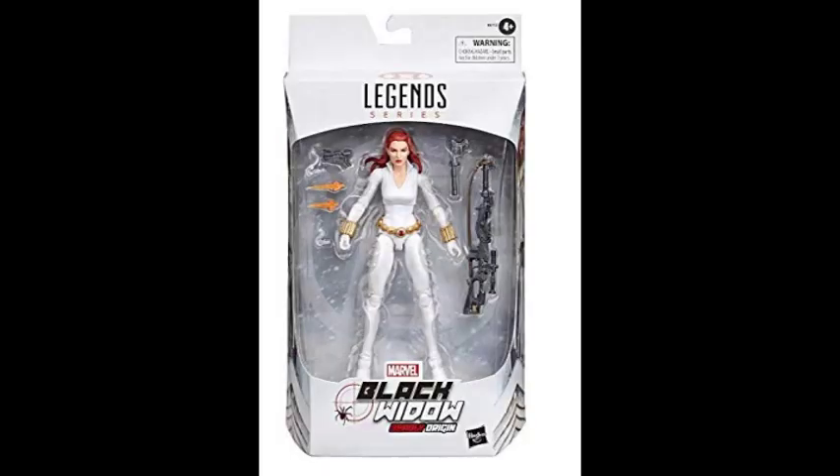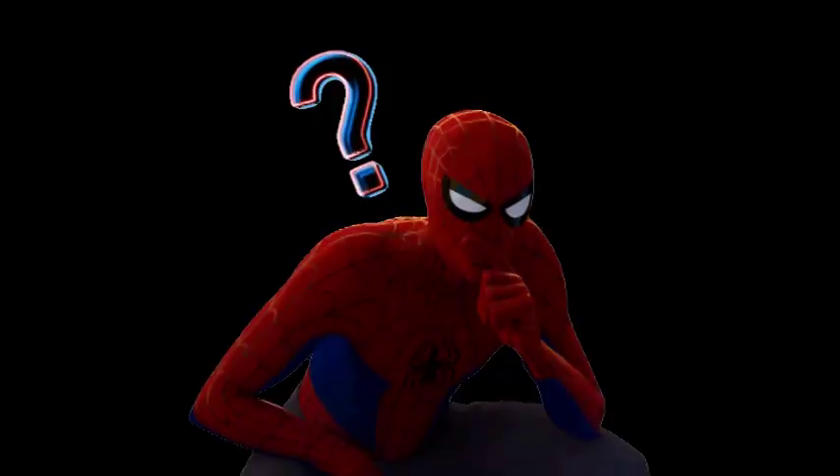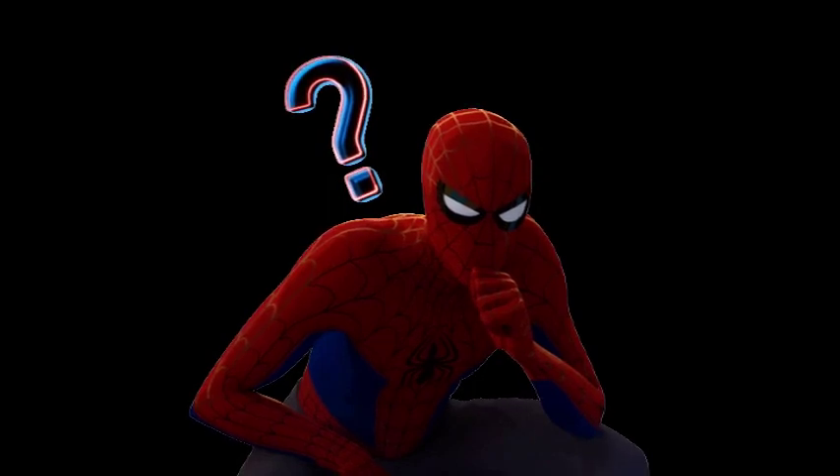So you know that I used to get the X-Men figures — the Marvel Legends figures — and they had plastic in the front, and now they're in this cardboard. What do you think about that? You can't see them. Like, when they come in plastic you can at least see them. They're saying you can buy it at the store, go home, take out pieces, and return it because you can't see through the cardboard. Hasbro says they're going to go back to the plastic packaging now, which they were doing for the environment.